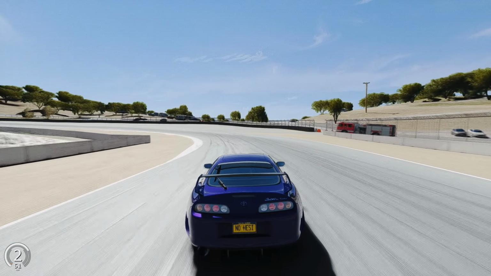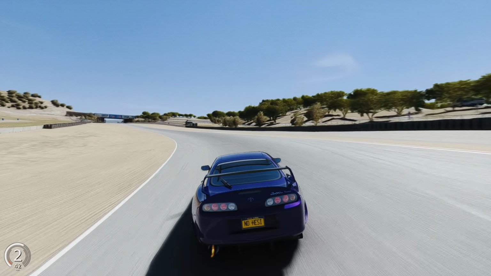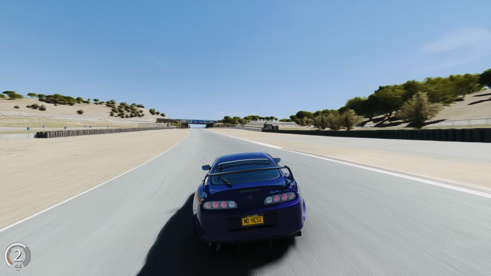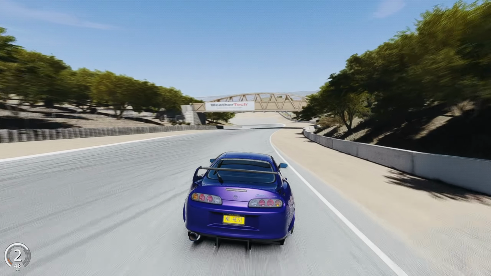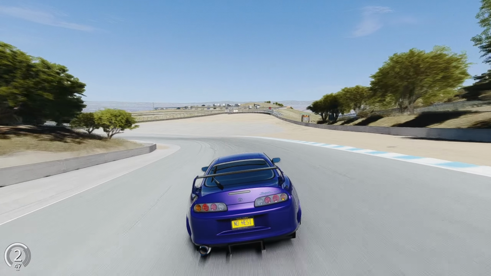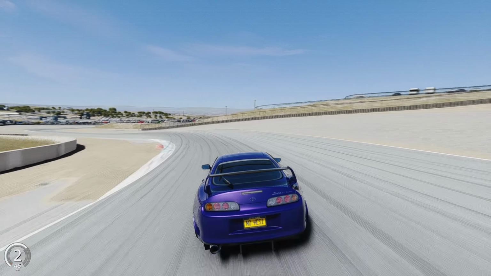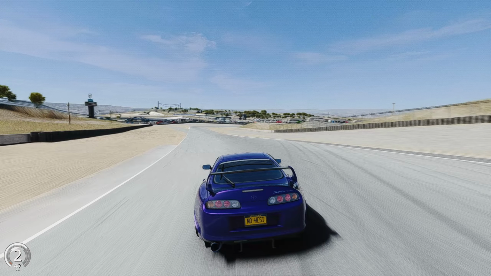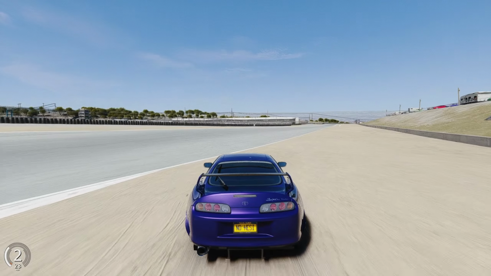Okay, so I don't know if I'm missing anything. My wheel settings I'll put in there, my neck effect settings I'll put in there, my CSP settings I'll put in there. Those are all my settings. I don't think I missed anything. CSP, post-processing filters, ReShade, and that's it. Your game can look exactly like mine because I have not changed a single thing since. So those are my settings.